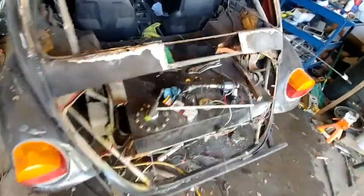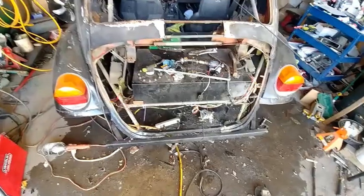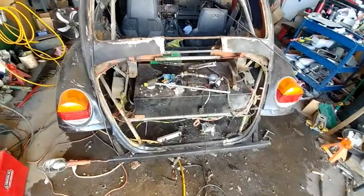But looks like I had to redo almost everything that the other guy did. I still got to cut all this ugly stuff off of here before the inside panel goes on. Anyway, pressing right along.